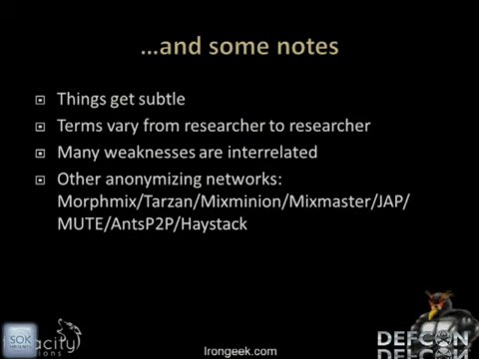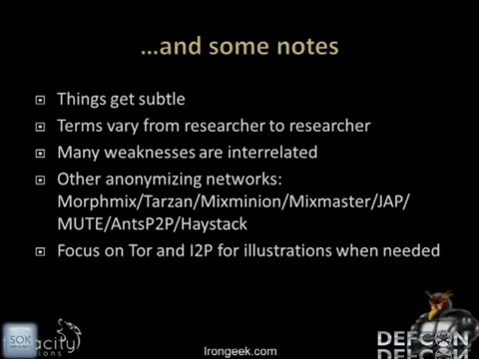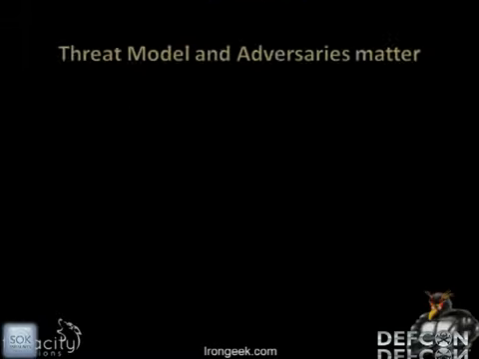And like I said, there's a lot of other cipher spaces out there besides Tor and I2P. The ones you see up there on the screen, it's just to name a few. But Tor seems to have gotten most of the ground, and I2P is sort of a runner-up. If anybody wants stickers from the I2P project, come up to me at the Q&A room. I have some. But like I said before, I'm going to focus on Tor and I2P for my illustrations. And some of the attacks will be very academic, and I'm going to try to give a few real-world examples, though, to illustrate how they can be used.